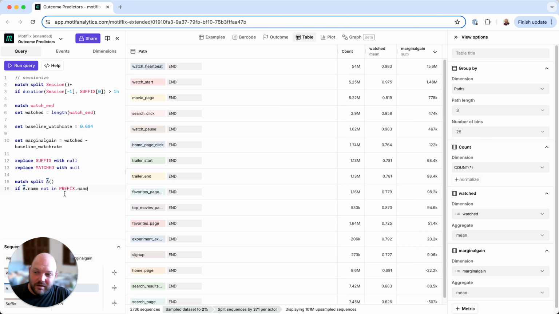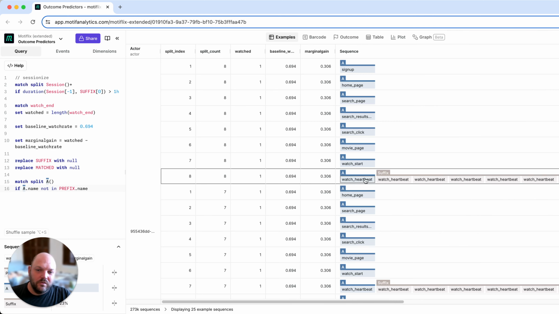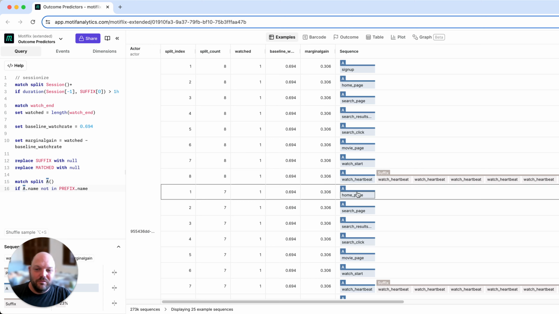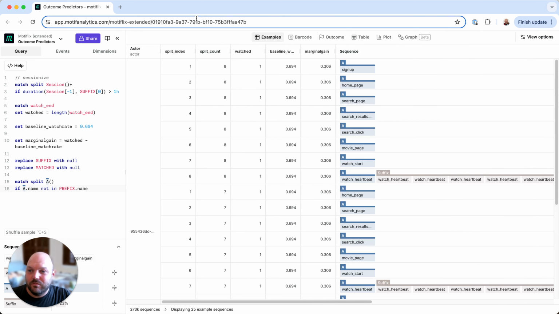And if this name's not in it, then we're going to add it to the sequence. I'm going to run over to examples where it'll run this automatically. And you'll see this at work. So, for example, here's my heartbeat. And then there were a bunch of heartbeats after it that just didn't get included in the session, or didn't even get split down into events because they were repeated. So that's exactly what we're looking for.